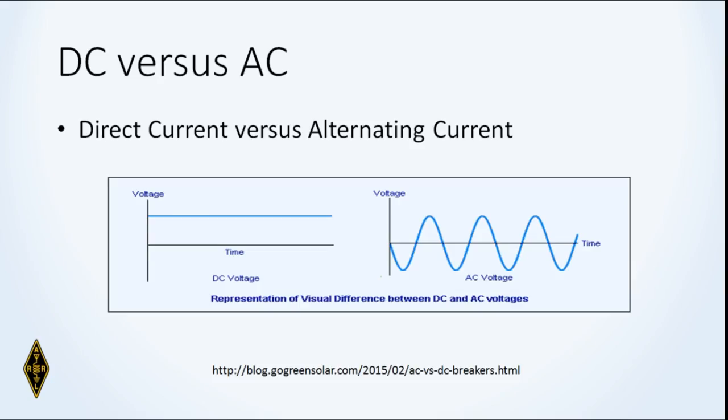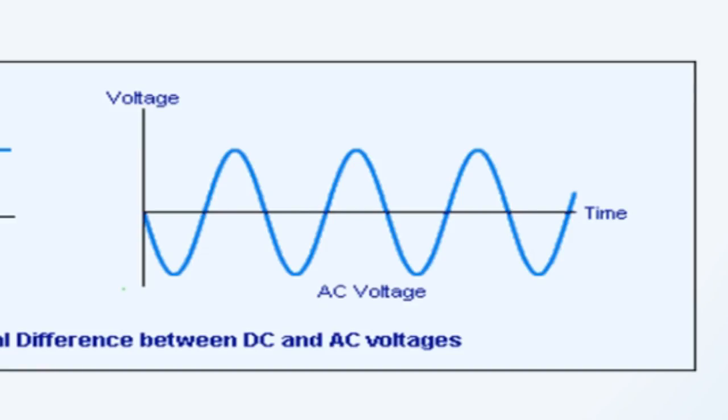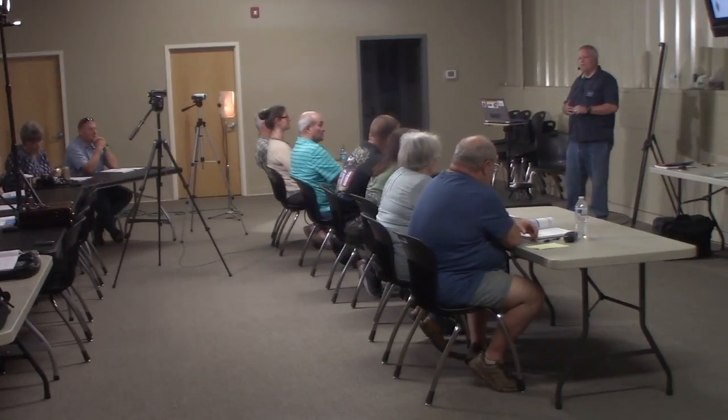There are two kinds of voltage in an electric circuit. One we saw with the battery, where current flows only in one direction. But in all of our houses we have wall outlets — that is alternating current — where current flows in one direction for a short period and then flows back in the other direction. Thomas Edison wanted DC in wall outlets and was a strong proponent of DC, but he lost to Nikolai Tesla and Westinghouse.